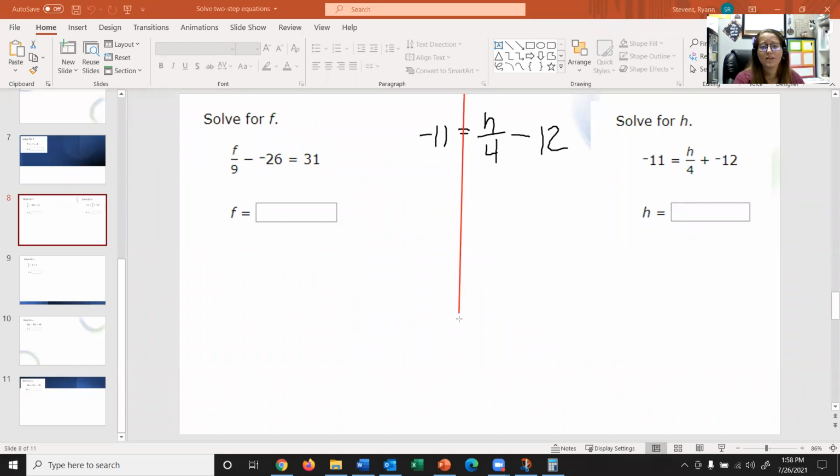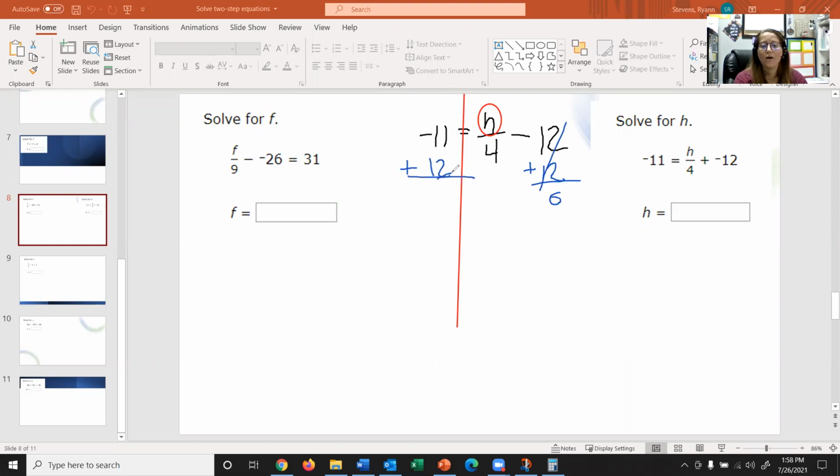Now this equation is going to be different just because the variable's on the right side of the equal sign, not the left, but we're going to solve it the same way, okay? We're going to solve it the exact same way, whether it was on the right or the left. We want to get this variable by itself. That's the main goal. So the first step we're going to do is look at this minus 12. So the inverse operation is going to tell us that we need to add 12 to both sides to cancel this out on this side, leaving us with 0.